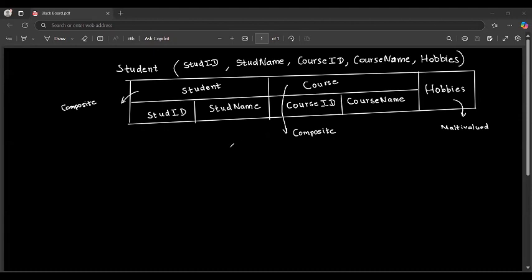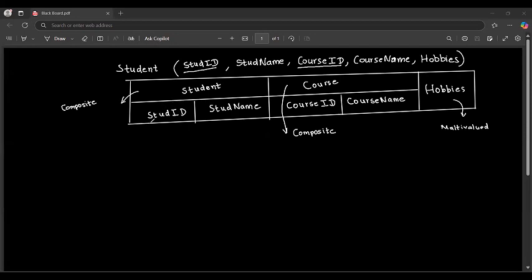First of all, we have to remove these nested relations. And then we have to remove the multivalued attribute so that there will be no repeating groups of attributes. Then we can check whether the atomicity of the table is achieved. Okay, the atomicity of the relation is achieved. They are using the student ID and course ID to identify the whole relation.